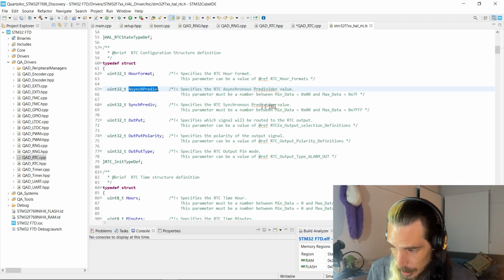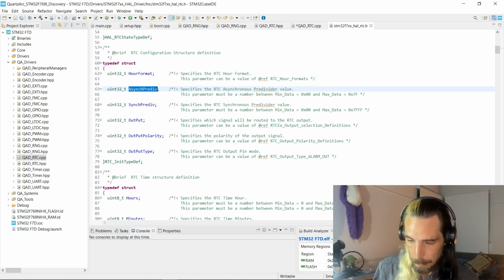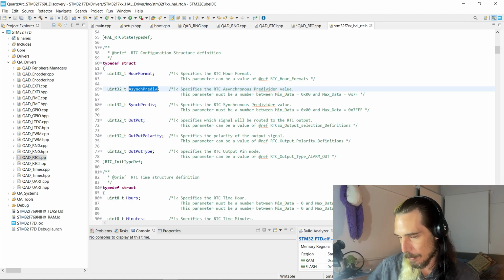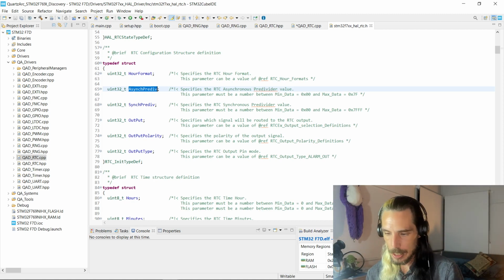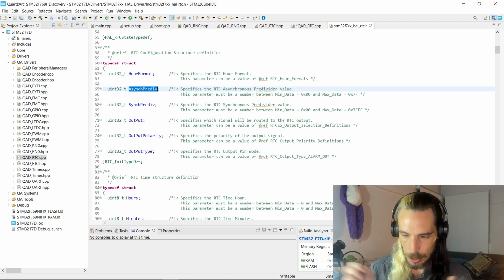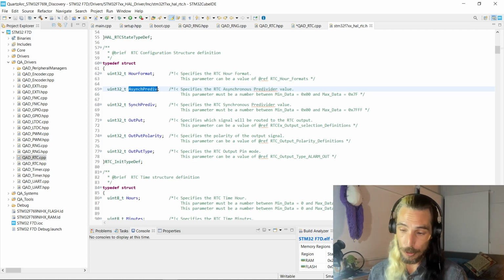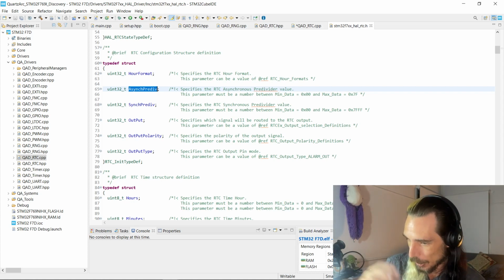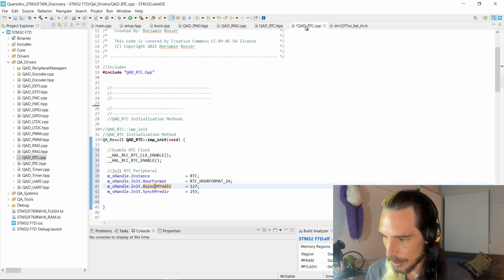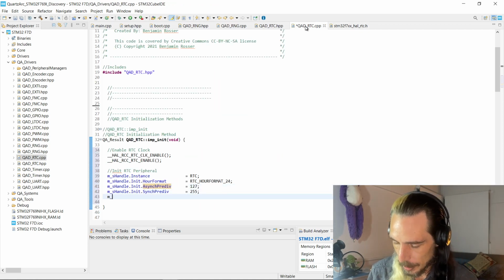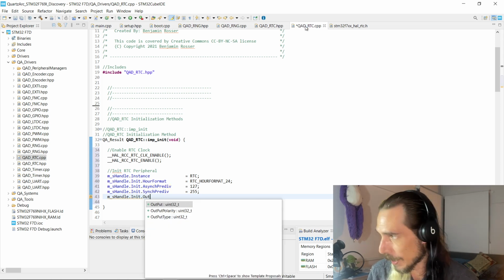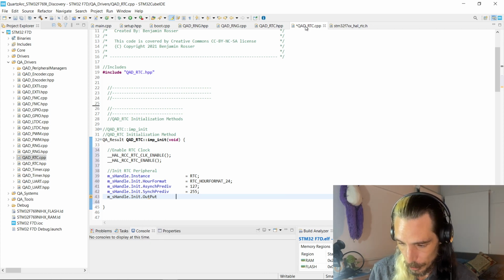We can see that the pre-divider values, as far as my understanding of them, and I could be wrong, do help determine the actual tick rate based on the incoming clock to the RTC. So in this case, the 32.768 kilohertz, or 32,768 hertz value, those allow it to then function at the correct timing. Now, I could be wrong about that, but that's my understanding of it at this point. So feel free to correct me if I've got that mistaken.